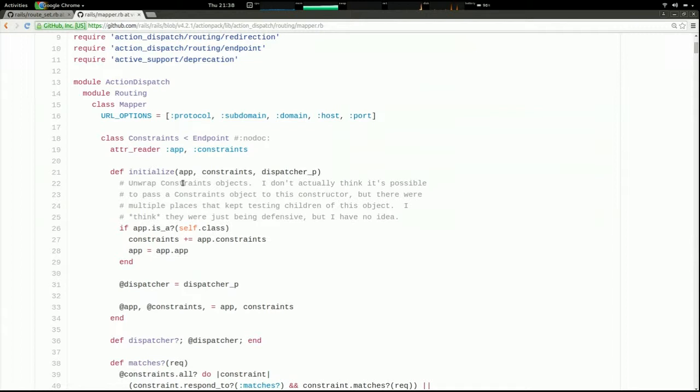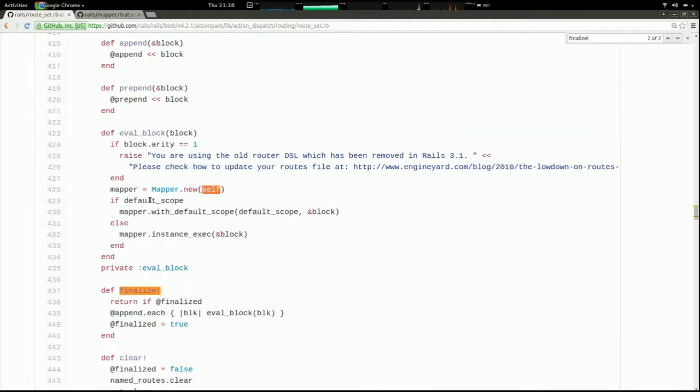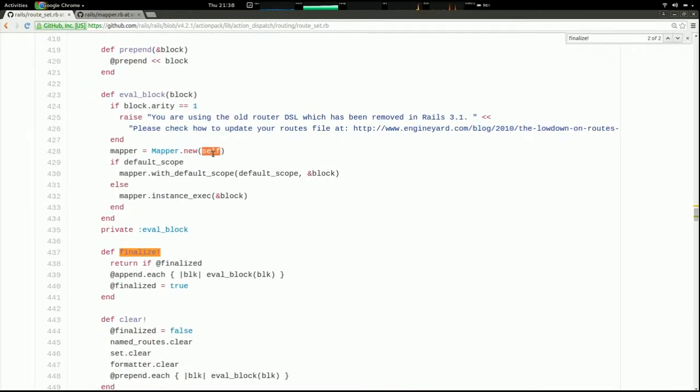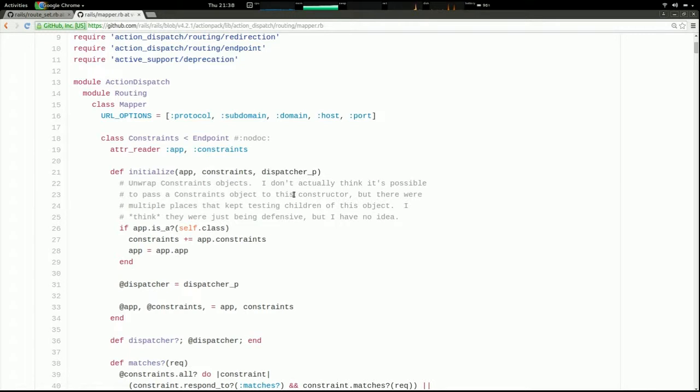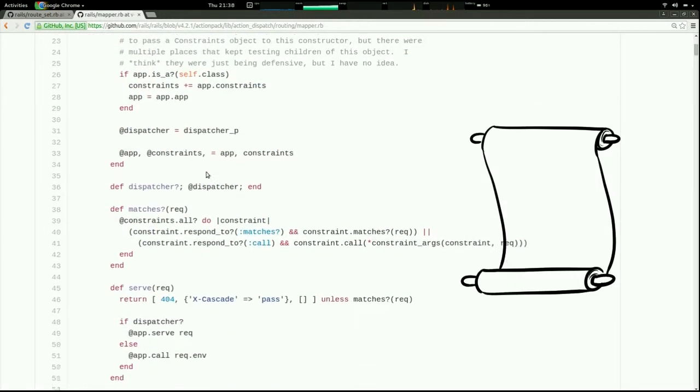All right, so initialize app constraints dispatcher. So it's initialized with just self, yet there's 3 arguments here. Oh no, I'm looking at constraints, wrong thing. All right.